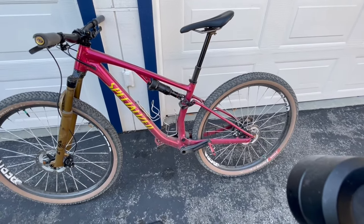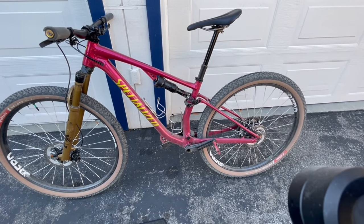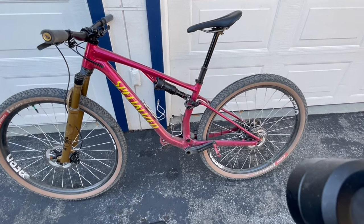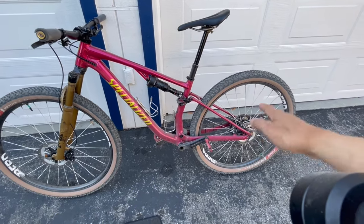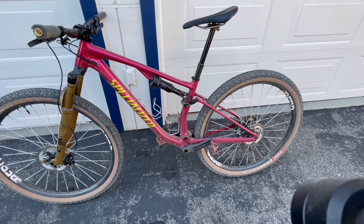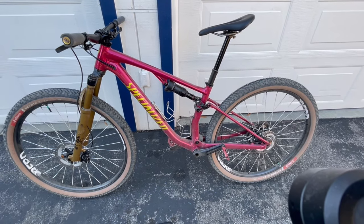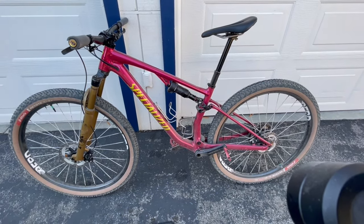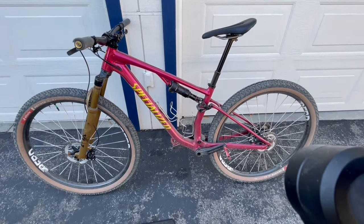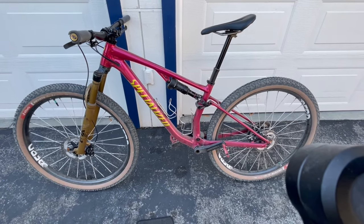So it's a fun little bike. It climbs pretty well. It has pretty good traction going up, with these tires. Well, I'll do a different review on the tires. But suspension-wise, climbing traction was surprisingly good, and downhill it was surprisingly good too. The main limitation, I think, again, is the geo in the front, the head tube. It's a cross-country bike, so it is what it is.